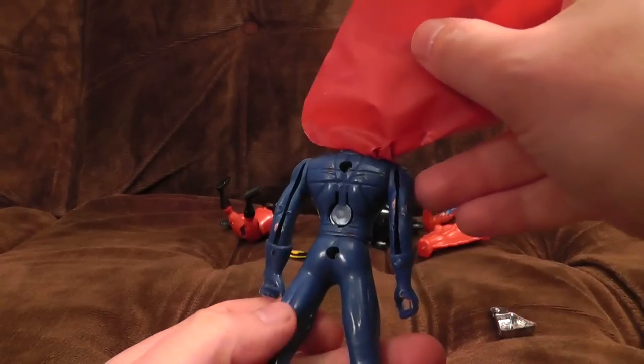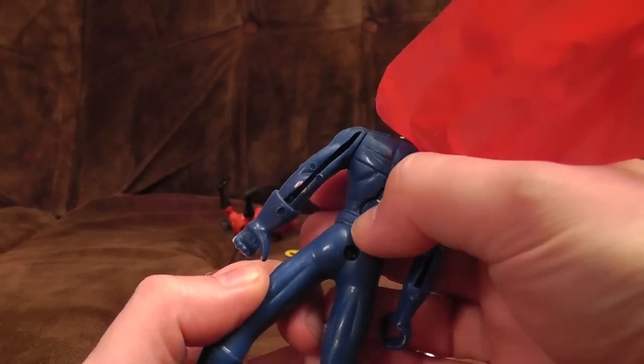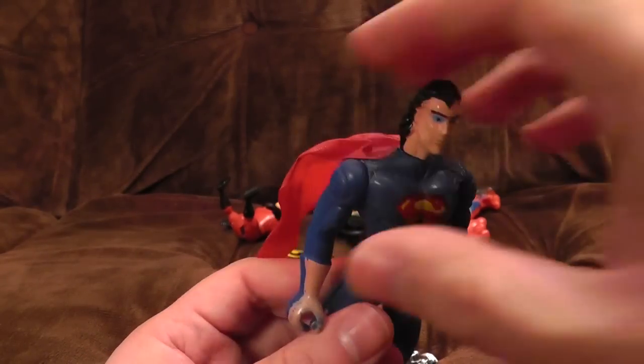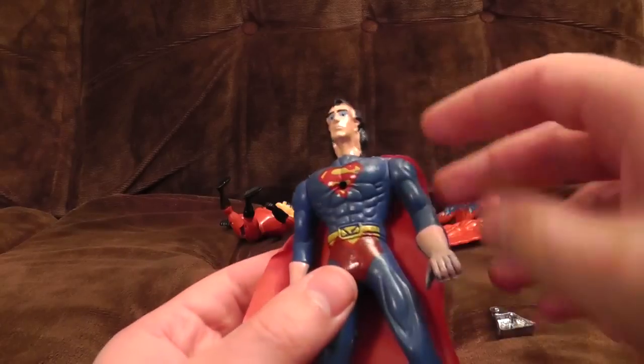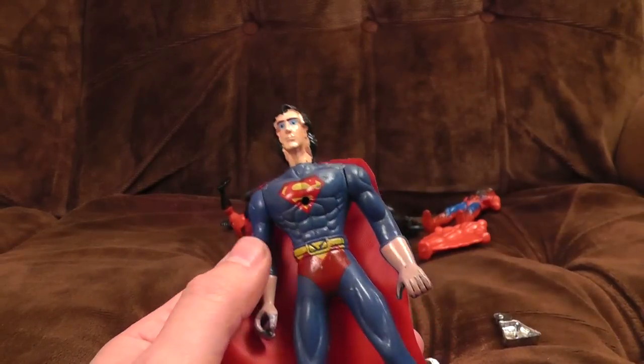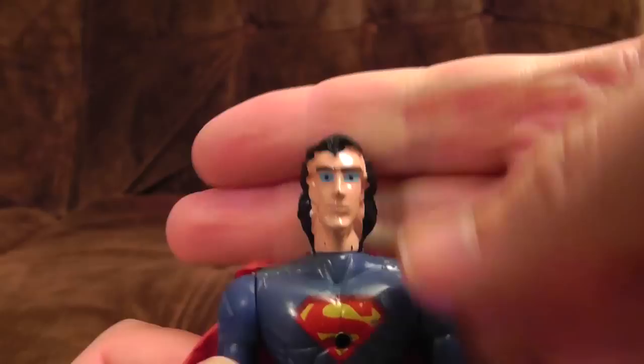We've got the horrible holes in the back. We've got no paint on the back. We've got marks for what I can only presume was supposed to have some sort of battery and light up an LED on his chest, but the whole mechanism's missing. We've got the weird bit of plastic instead of the cape. We've got arms and hands that are only painted on one side. We've got virtually no articulation. And we've got that face.